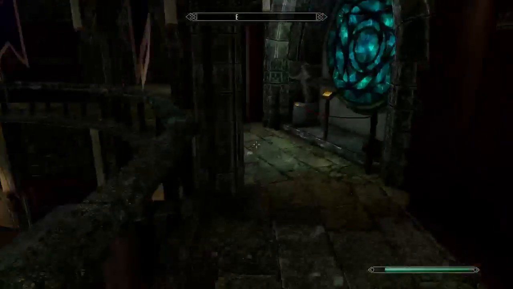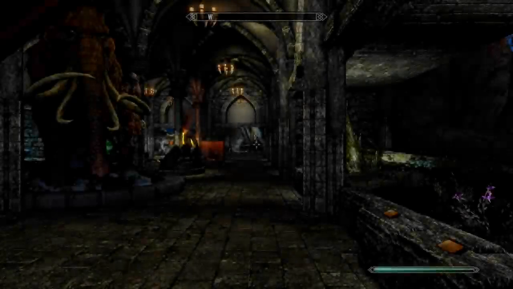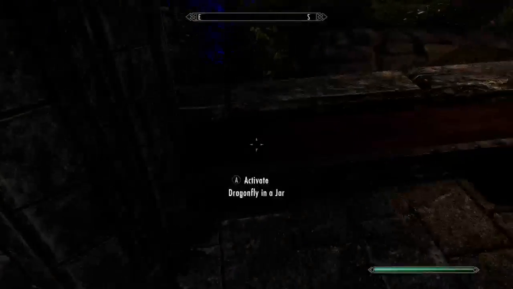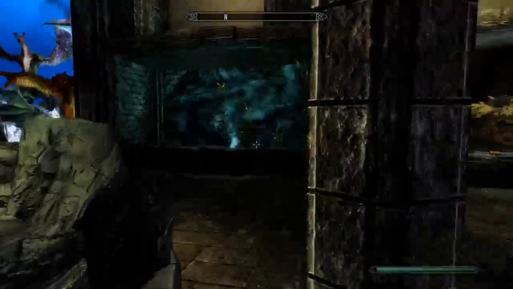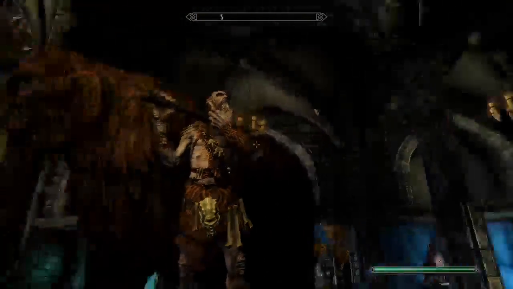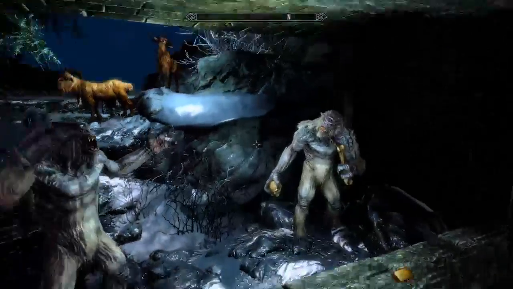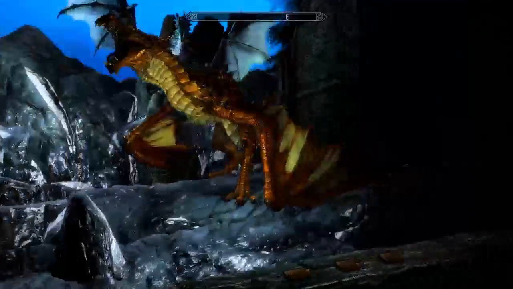Back upstairs real quick. To the Gallery of Natural Science. I still need to find all the bugs in the Chaurus and put them here, which will make this area almost done. But there will be a dragon up there, way up in here somewhere, when we get done with the College of Winterhold quest line. Surprised there's no skeever. And eventually we'll get the dragon display done.